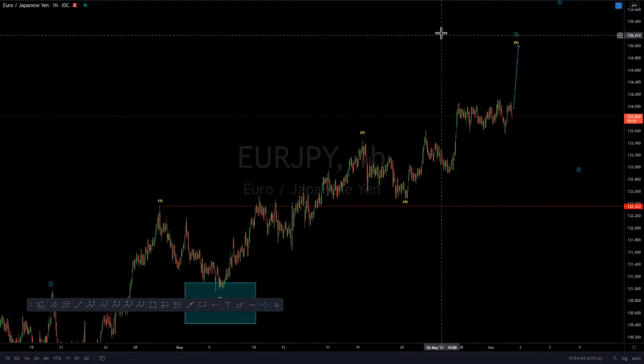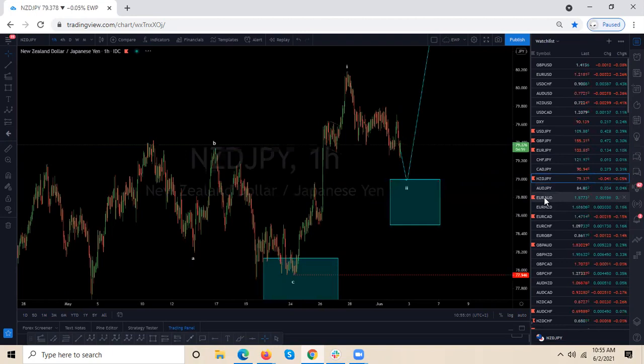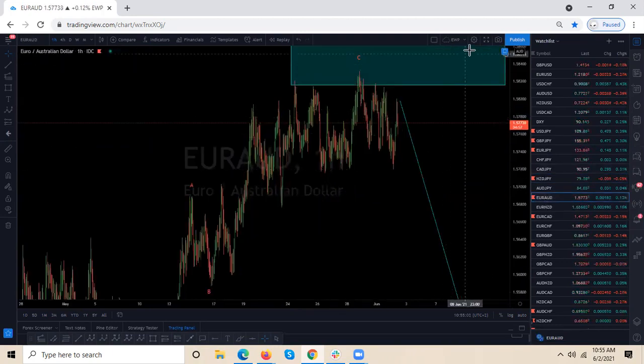Those of you who know me recently, when I host a live trading room, I like to look at the blue box setup, but I'm just adding these ones here because they are looking interesting as well. Let's look at Euro Aussie. It was the next one here.